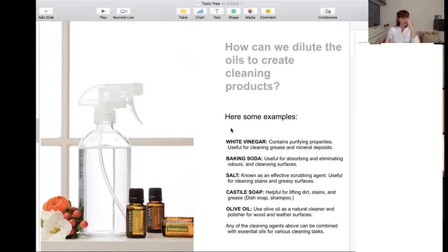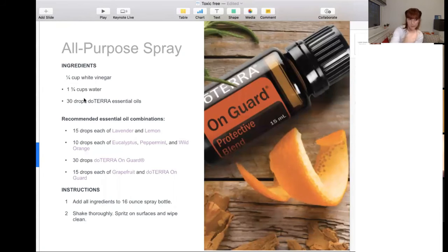Now I'm going to show you some ways to combine these oils. You should use essential oils to reduce anything that is chemical or toxic, to reduce waste, and also you'll find it's actually cost-effective because you only need a few drops, and all these carrier products are very cheap. You'll dilute them a lot, often using distilled water. This is another big benefit of starting to create your own cleaning products.